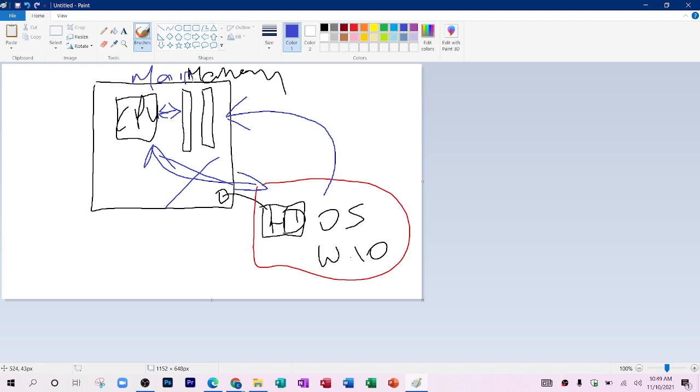So the data is pulled into memory from the hard drive, from the flash drive, wherever you have it stored. And then the CPU is going to look at the data in memory and process it. If you can remember IPOS, we're at that processing stage. The CPU is processing the data. Where is it getting the data to process it? From memory.